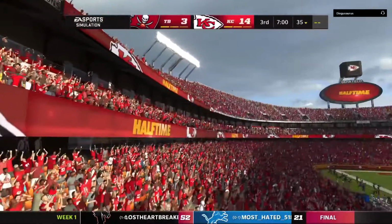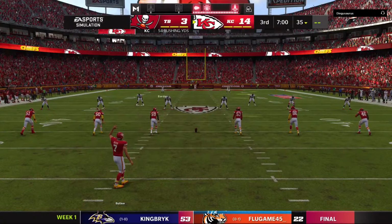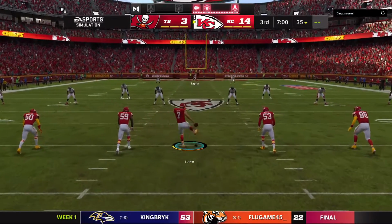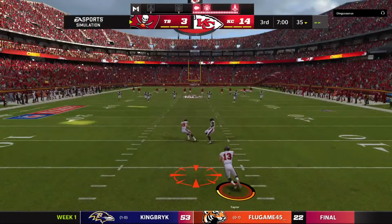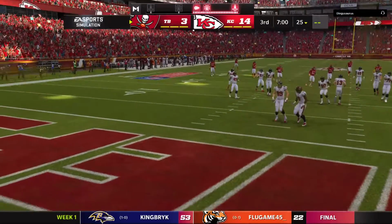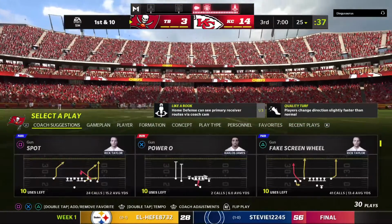All right, Coach, thank you, and we welcome everyone back for quarter number 3. We'll see if week 1 fatigue becomes any kind of a factor as we are back underway in the second half. And they will not get a chance to return this one. It's through the back of the end zone for a touchback.